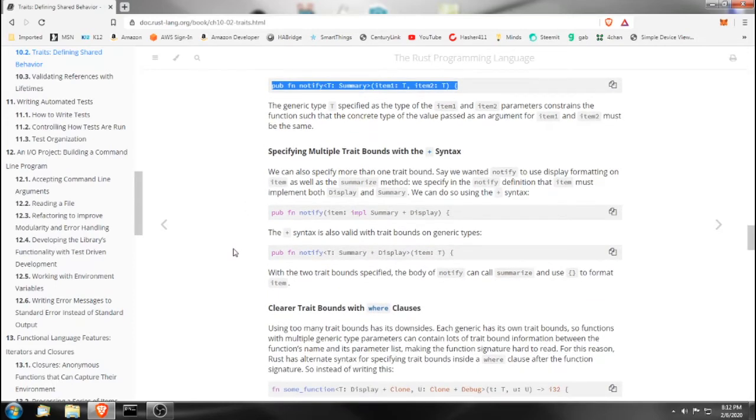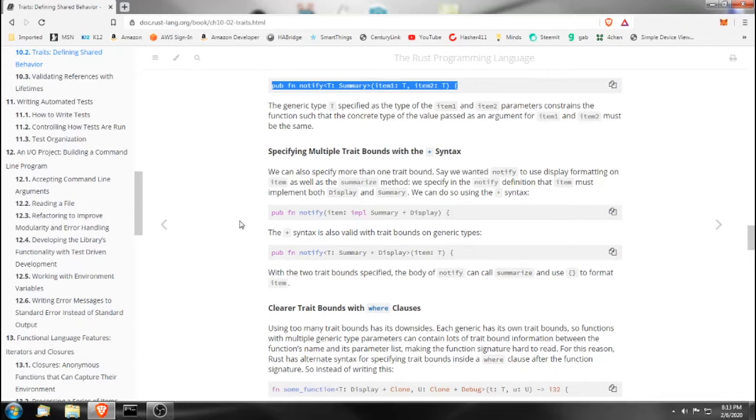The generic type T, specified as the type of the item1 and item2 parameters, constrains the function such that the concrete type of the value passed as an argument for item1 and item2 must be the same. Specifying multiple trait bounds with the plus syntax.